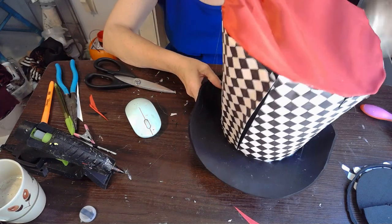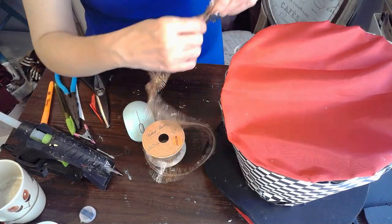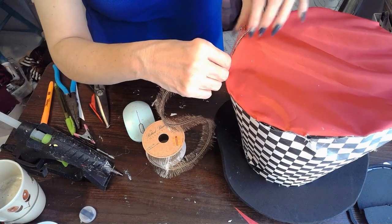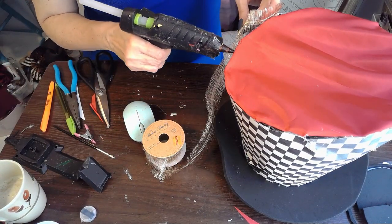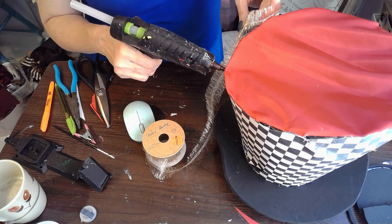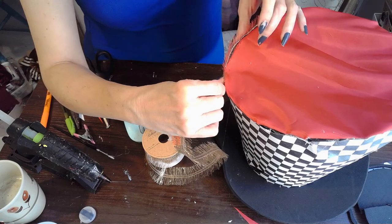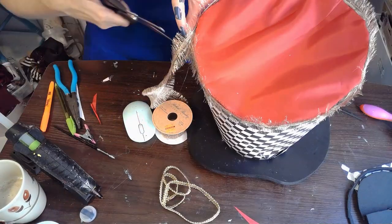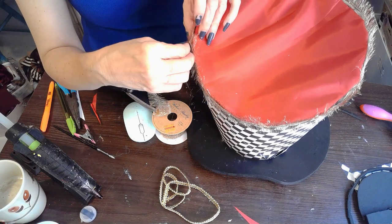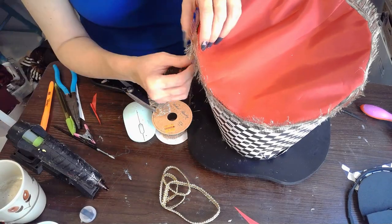I put red satin on the top. Now I'm going to continue embellishing because it needed a touch of gold — when anything is Mackenzie Childs or Alice in Wonderland, a little touch of gold never hurt. I got this at Hobby Lobby when it was 50% off or on clearance, because I never buy anything at retail price. Never — unless I'm desperate. Then maybe I'll concede, or if I'm buying something from Amazon.